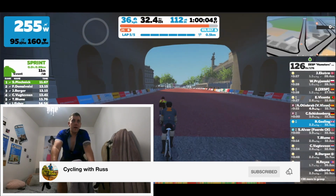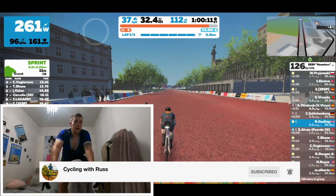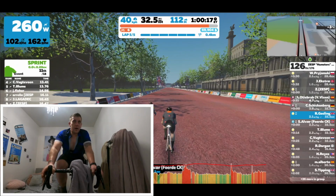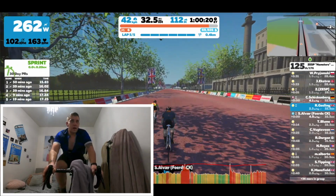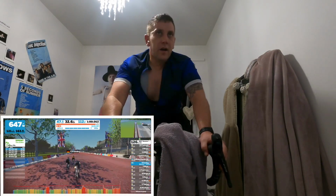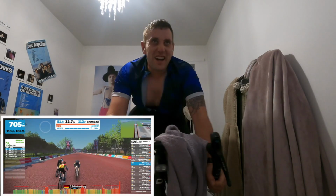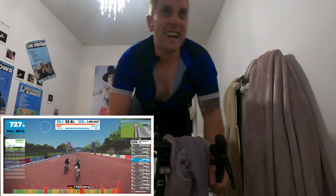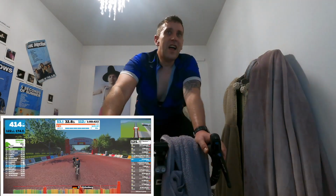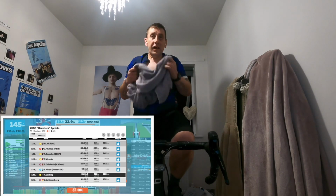So here you can see we're just making our way around the last bend. Bugger to Bean, I'm actually 24 seconds in front of him. The Class C rider and I are neck and neck coming down the finish line. I'm holding 270 watts. I'm maybe going a little bit hard at this point. I didn't quite realise how far away the finish line was. As you can see, I've started building up the power, and I was giving it some here. Now, as you can see there, I've got 720 watts. I'm dying off. I'm out of the saddle. I couldn't hold that for long, my legs were killing me. He had me. There was nothing more I could give. And there you are, that's the end of the race.